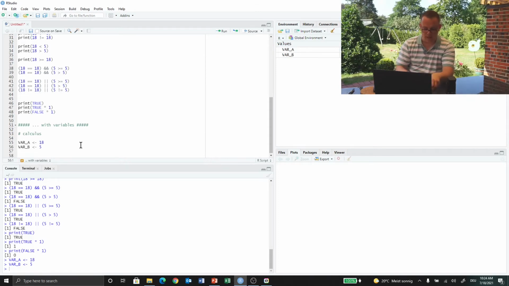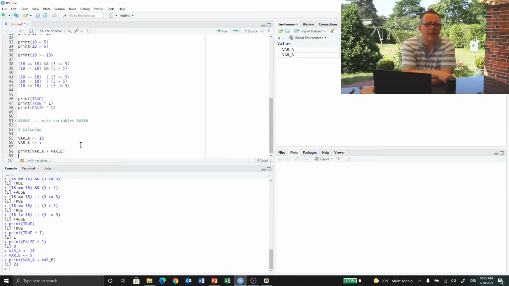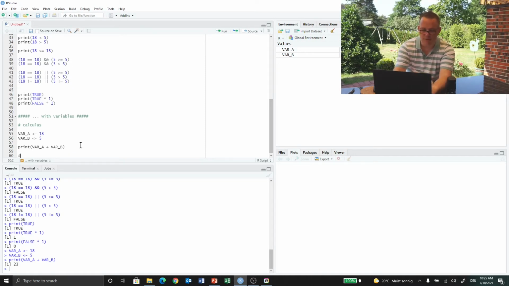And now of course we can do all that what we have seen, print variable a plus variable b, and run this, and we get the same answer as before. 18 plus 5 is 23. Logical expressions can also be done here.